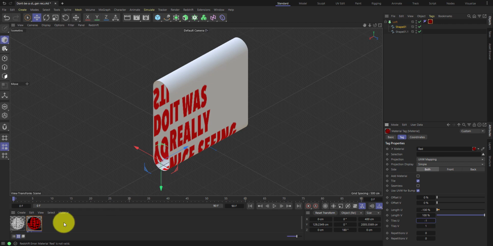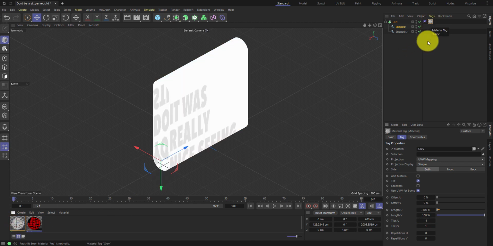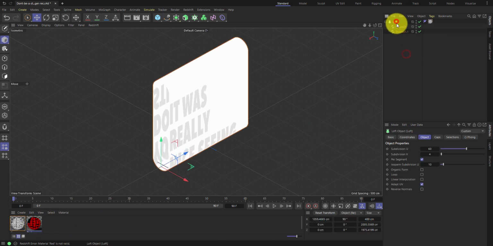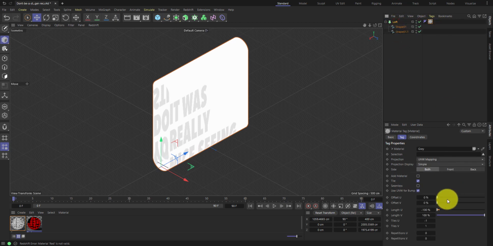And let's see if we put the gray text and replace it. Perfect. Okay, so we'll add the animation first, and then we'll duplicate it, so we have a red text version and a gray text version. So we'll click on this material tag. Everything is oriented correctly, and now we can set where we want this offset U to actually begin.